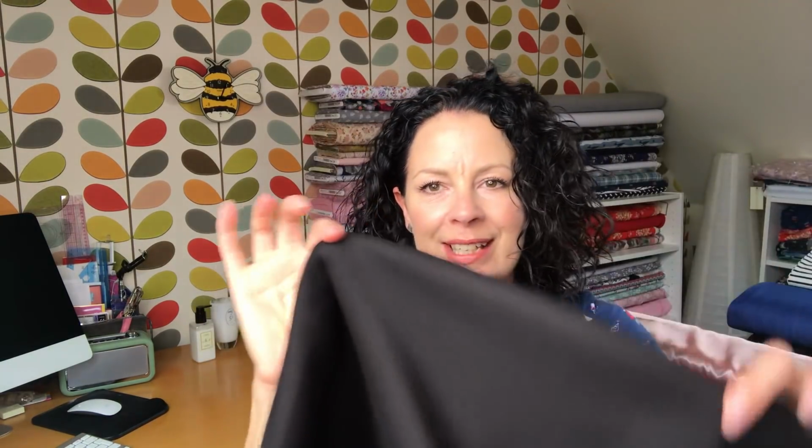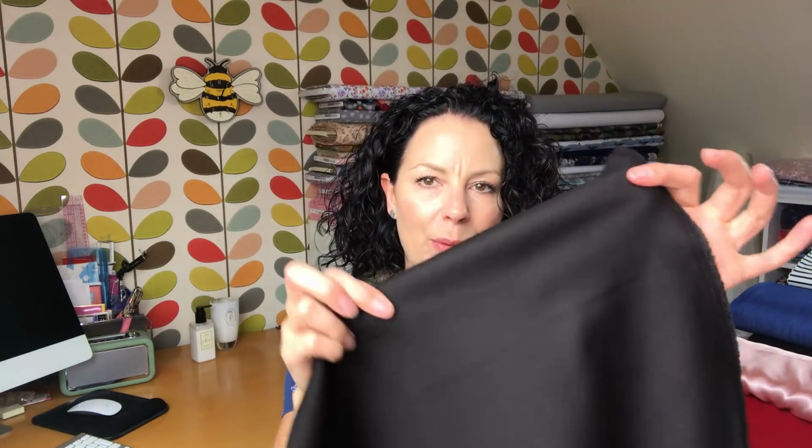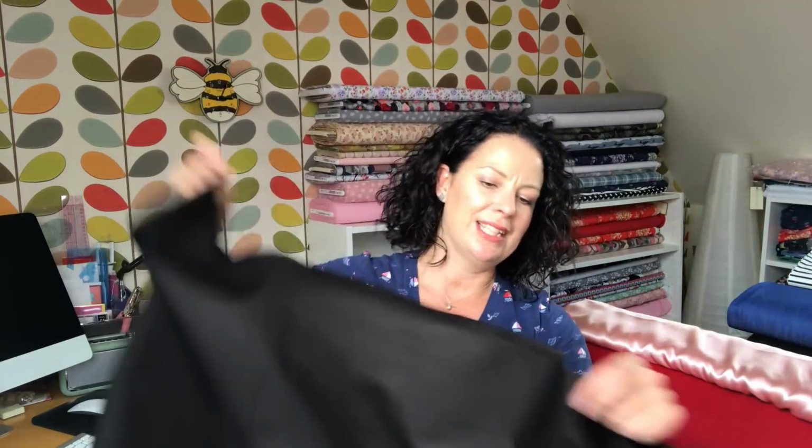I'm funny about how things feel, so I always put that in my descriptions online. It's totally self-indulgent because I like things that are soft. So pretty much most things that you buy from me will be safe to wear and not feel itchy. But look at this, it's gorgeous. It's got a really good stretch. I think the stretch is in all directions. Maybe not so much vertically, but widthways, and on the bias, it's amazing. Look how good that is. I'm really excited to have discovered that, and I put that on the site today.